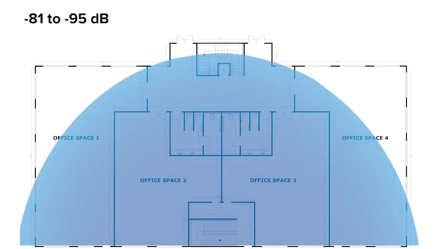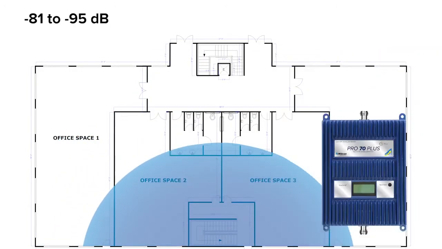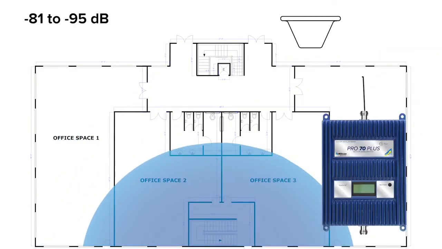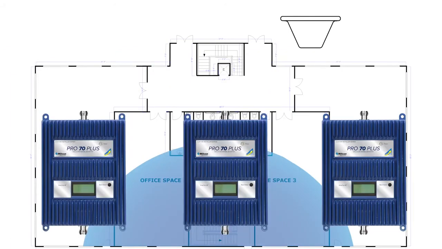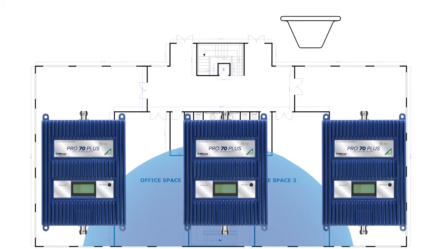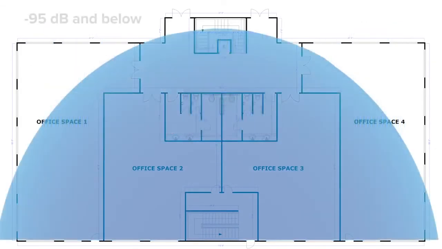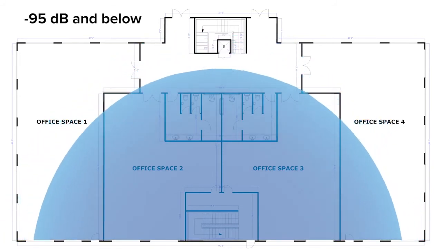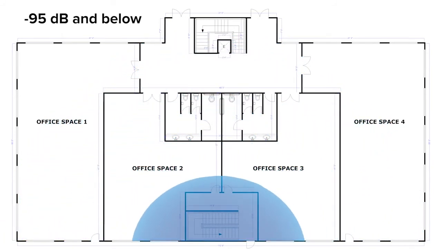Negative 81 to -95 dB: coverage for all bands decreases significantly. The amplifier may only be able to support one broadcast antenna and cover less than 5,000 square feet total. Consider adding more amplifiers, or pinpoint which frequencies are most important to the customer and determine a solution accordingly. Negative 95 dB and below doesn't leave you with much signal to work with — a signal amplifier system will still work, but coverage areas will be dramatically impacted. You'll need to experiment with adding boosters and the placement of antennas.